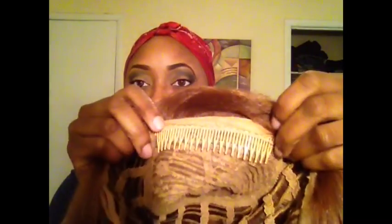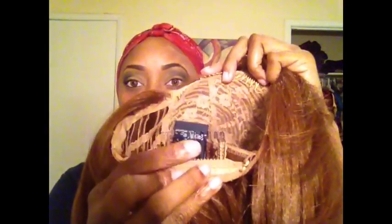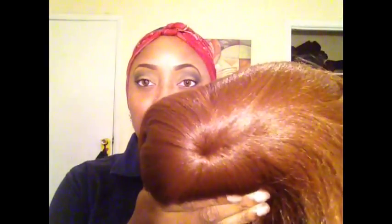Look at that gorgeous color — it's not one solid color, it's very, very pretty. It's going to go with my eyebrows. Now inside this wig, the cap is colored differently because of the hair color. It has one long comb in the front which I don't use, one comb in the back which I do use, and adjustable straps. It does not have bendable tabs — it's just a circle, which I love because you can maneuver it any way you want. It has a comfortable breathable cap with a little lace at the top that looks like a sew-in.